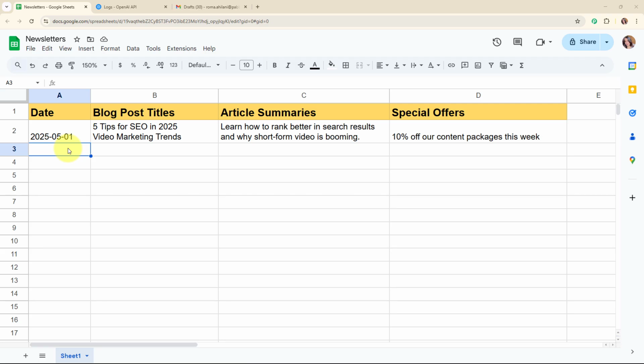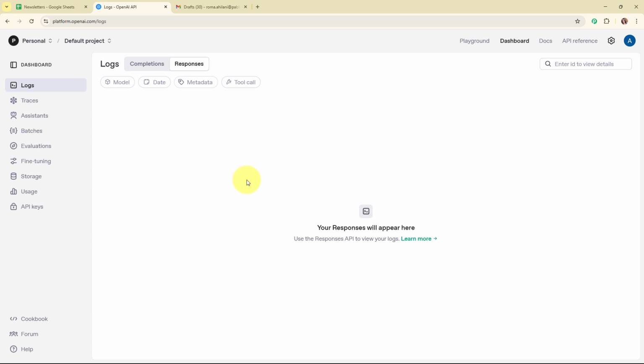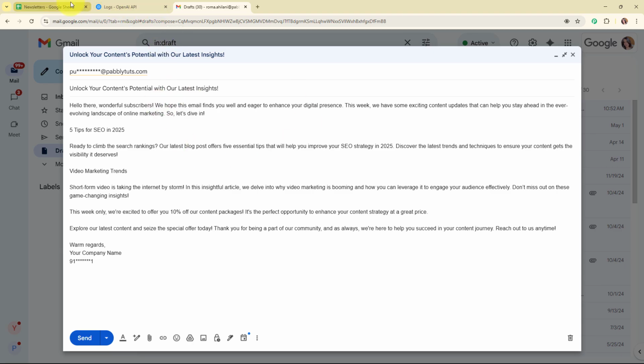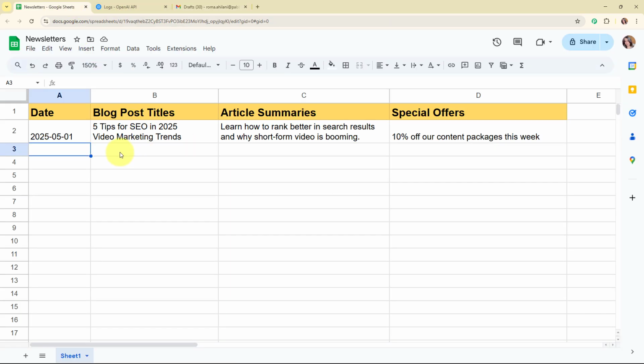Each week I can update a Google Sheet with the latest blog posts, news articles and other content. And Pabbly Connect will then pull the data from the sheets and send it to an AI tool that curates and drafts a newsletter. And finally, the newsletter is automatically sent to my subscribers via an email marketing service. This automation streamlines the process, ensuring my newsletters are consistently sent out without spending time on manual tasks.